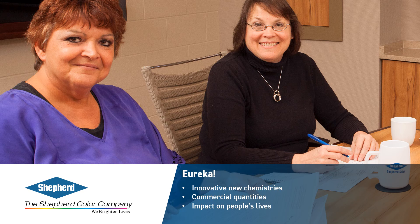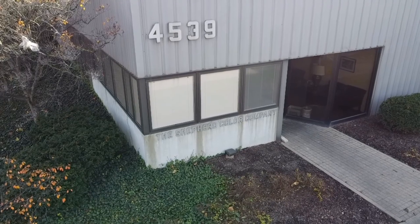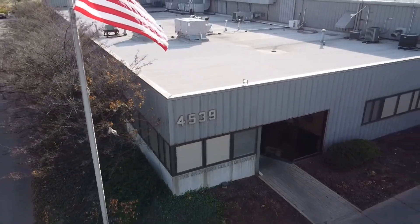Shepherd Color is always looking at ways to re-engineer our production process to reduce overall energy usage, decrease embodied carbon, reduce the use of water, and increase the safety of our workers and the community as a whole. This takes an investment of time and resources to find innovative solutions that increase overall sustainability — from raw materials to process to product packaging. People, process, and perception: all these parts equal innovative pigment chemistry and color.